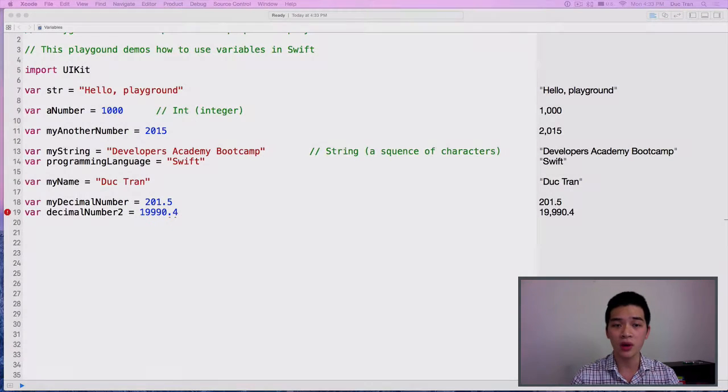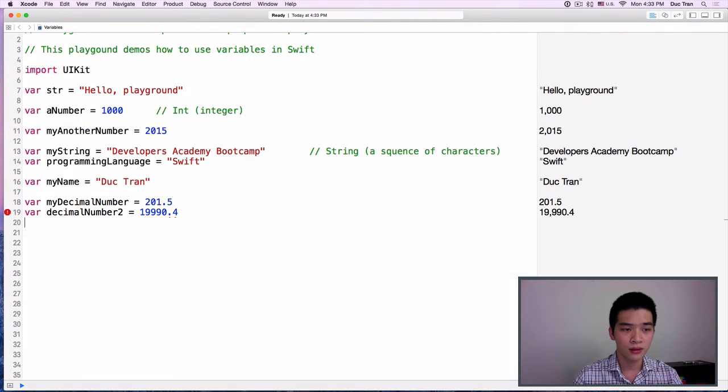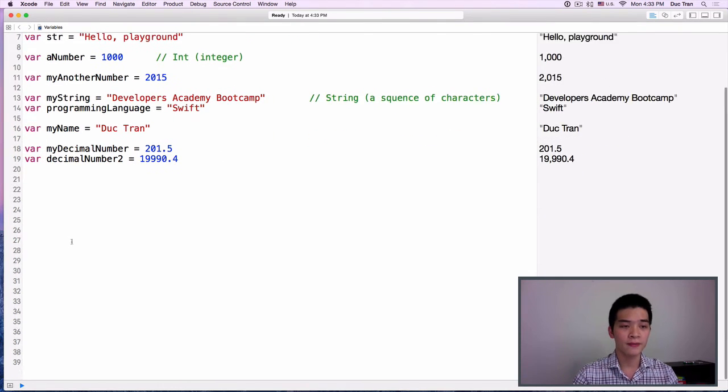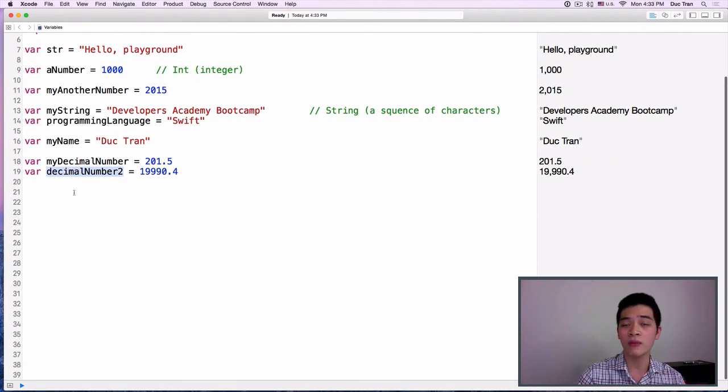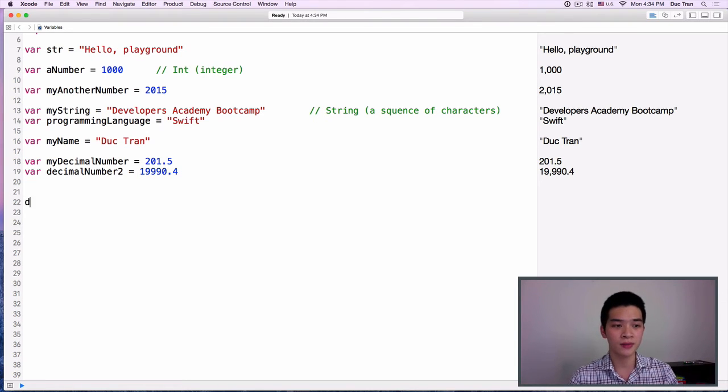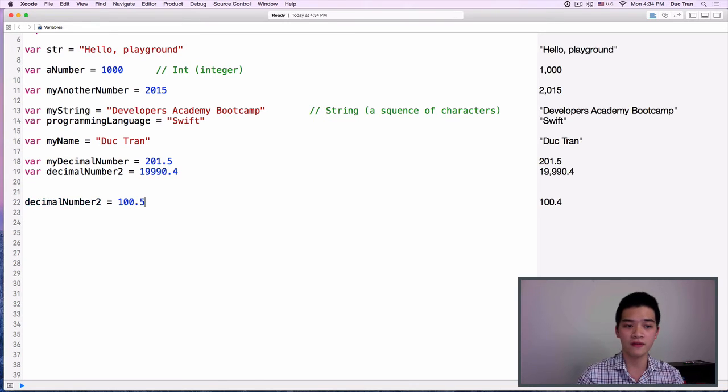So let's demo this. What do we have over here? Now we have my decimal number 2 equals 19,990.4. How about I change the value of this? Decimal number 2 equals 100.5.